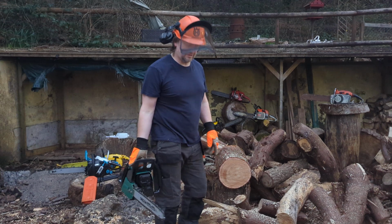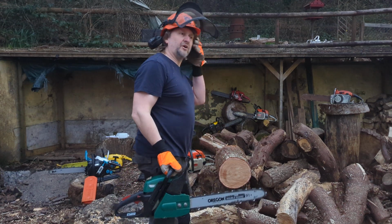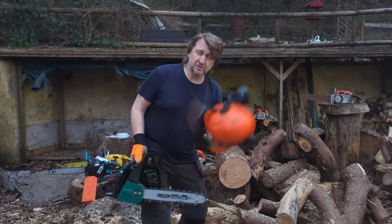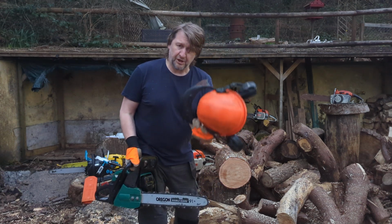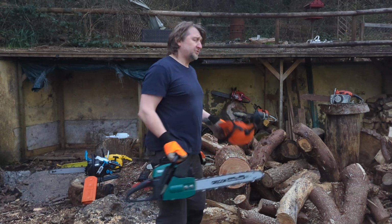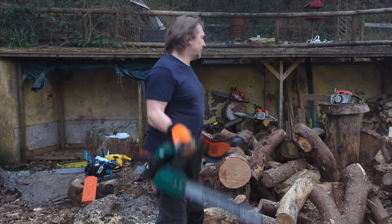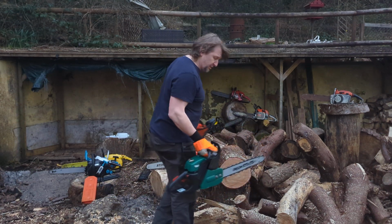It felt a lot faster. Strangely, the cutting speed felt even, but just quicker. Didn't grab, no hold up. Wow, that's really, really impressive. That's such an impressive saw.